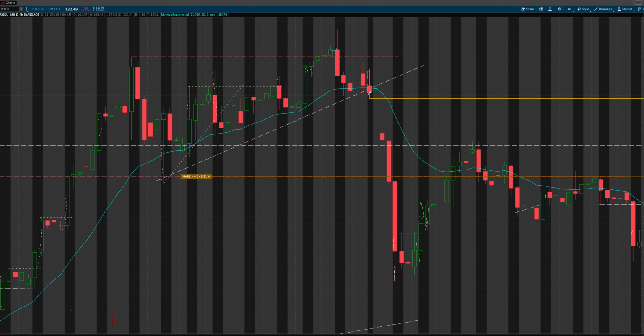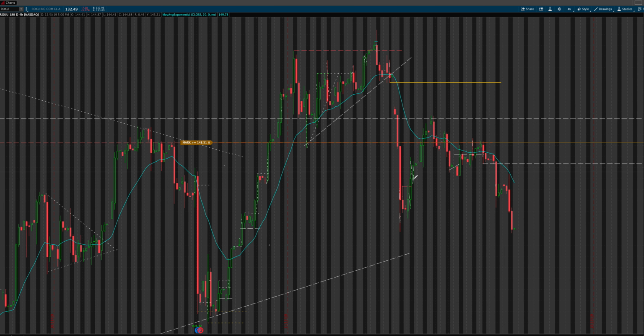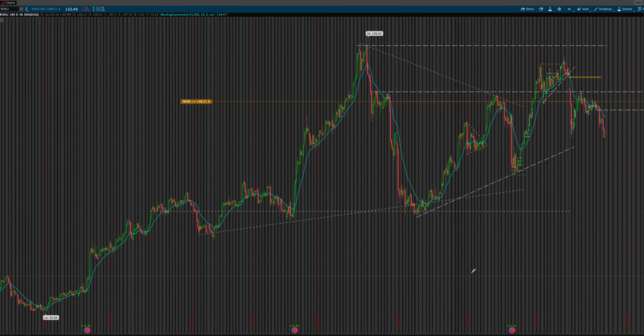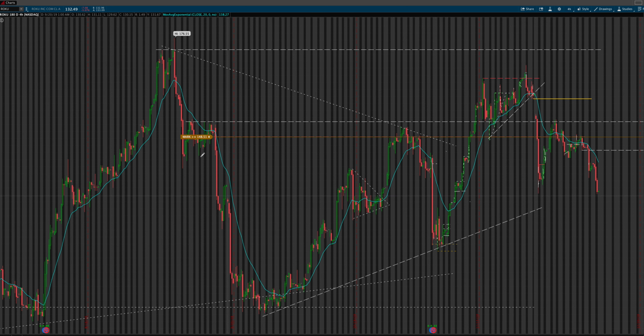It broke under the flag area and now it became a sell. And as of now, it is trending down. Well, we would like to see a lower low, but anyway the stock goes, we're gonna take it from there. And just not try to create too much of a bias on the stock.